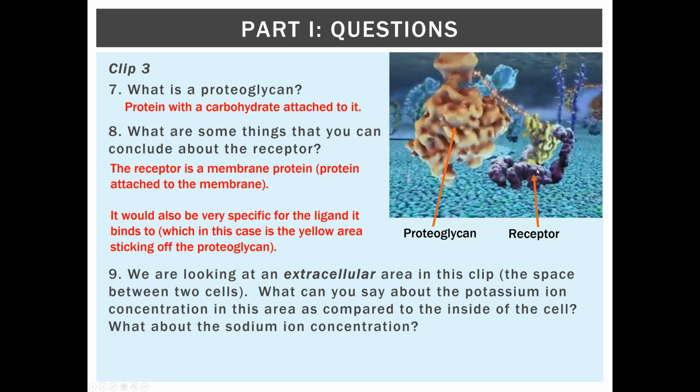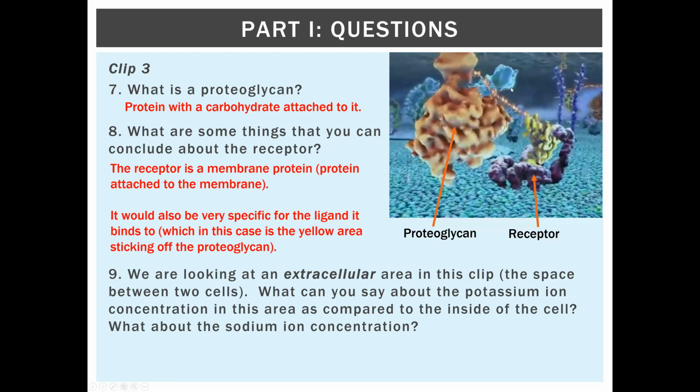And then question number 9, we are looking at an extracellular area in this clip. So that's the space between two cells. If you remember, we had our white blood cell, and up here we had the endothelial cell lining the capillary. So what can you say about the potassium ion concentration in this area as compared to the inside of the cell? And what about the sodium ion concentration? These are things that you'll really need to remember, especially for the remainder of the semester.